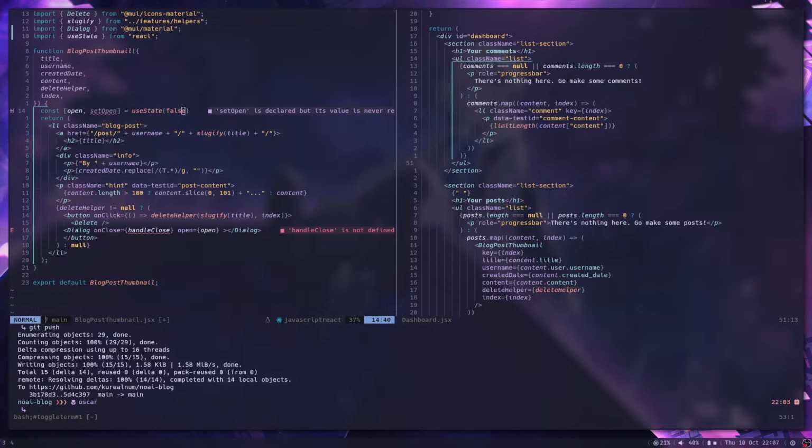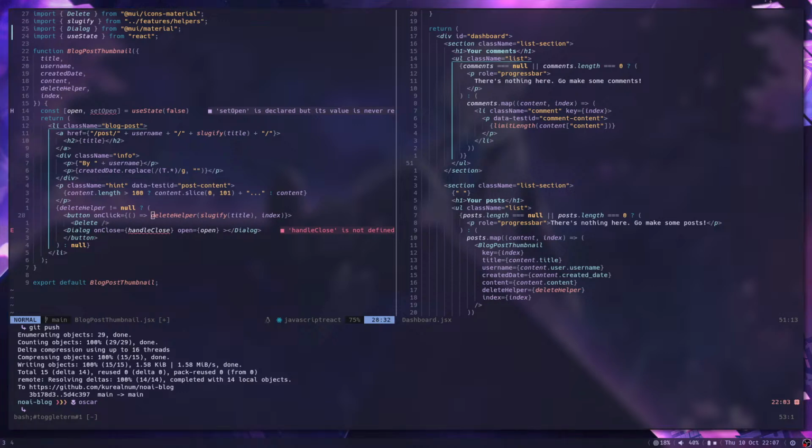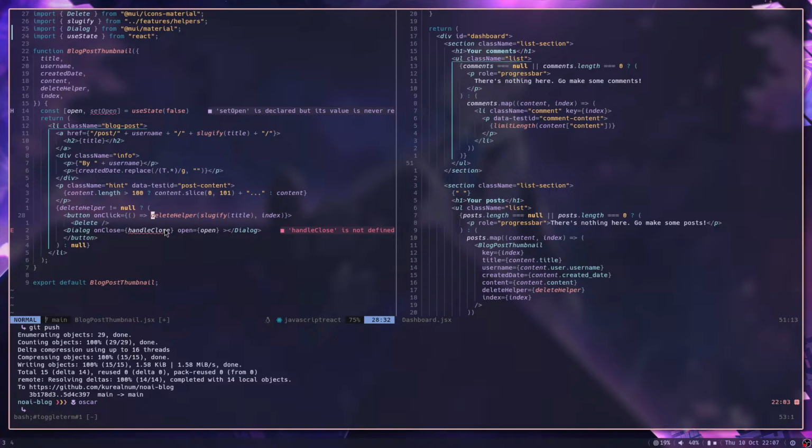Okay, no offense, but I feel like this example is kind of not great. There's a lot of extra content that I feel isn't really necessary, you know? It's kind of annoying, I guess. Okay, well, first off, when this button is clicked, I want to set open to true.